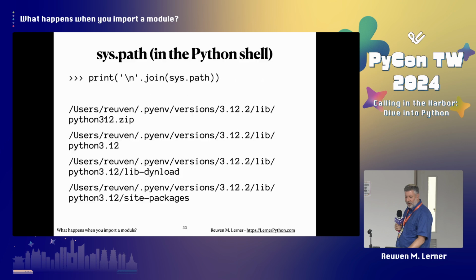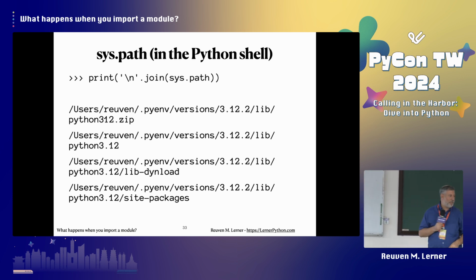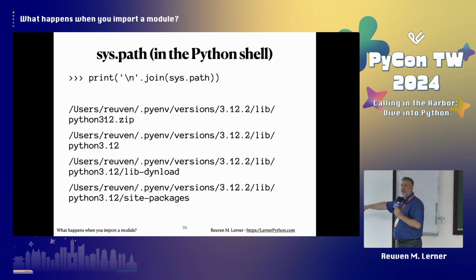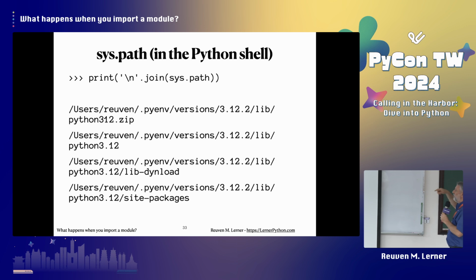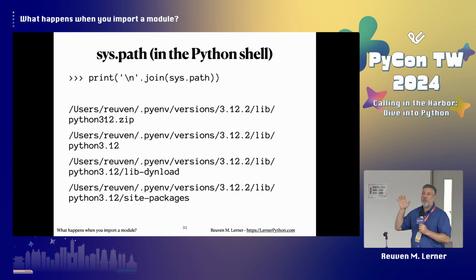Well, why did it import itself? Why didn't it go to the standard library? Because if we look at sys.path, we see that it starts with, actually there's a blank there at the top, which shows the current directory. Always, always, always importing starts with the current directory. And then we look in the Python standard library, and there's a zipped version, and there's a directory version, there's a dynamic downloads version, and then finally we look in site packages. Site packages is where pip installs things. This means that if you install something with pip that has the same name as the standard library, it will be completely ignored. By the way, you should not be doing that. But always the current directory has priority, then the standard library, and then site packages.